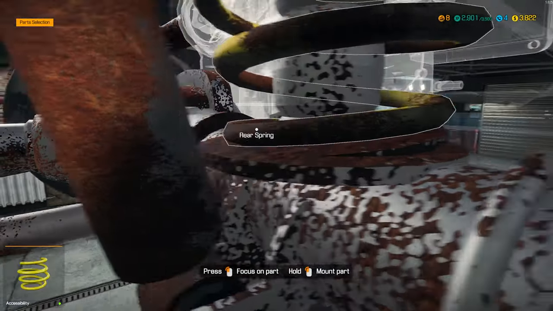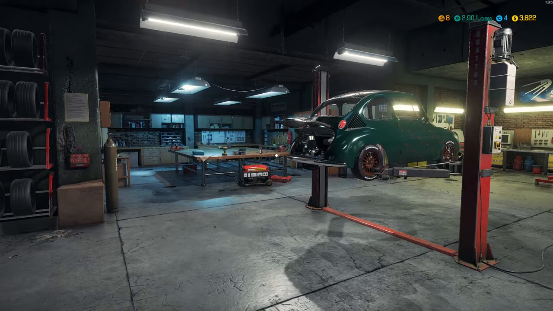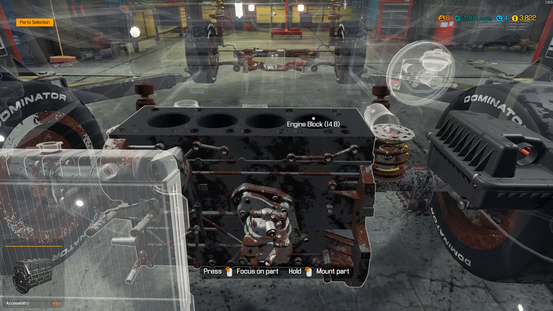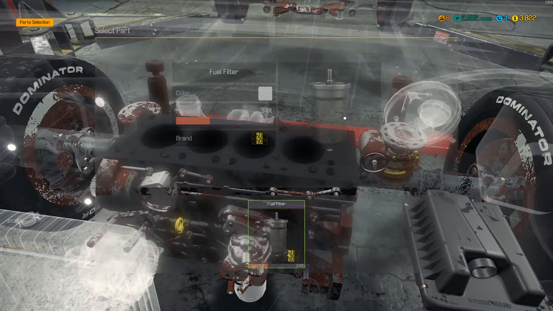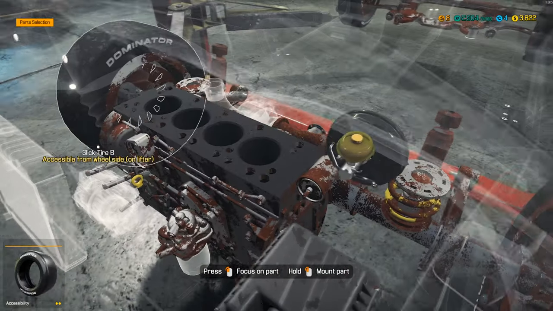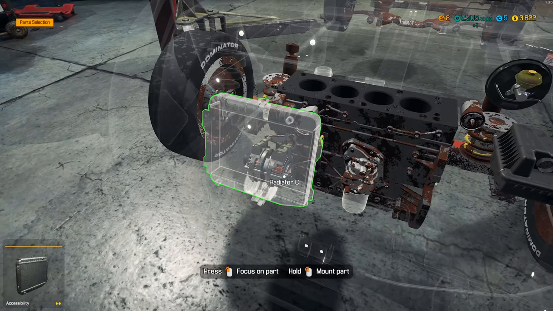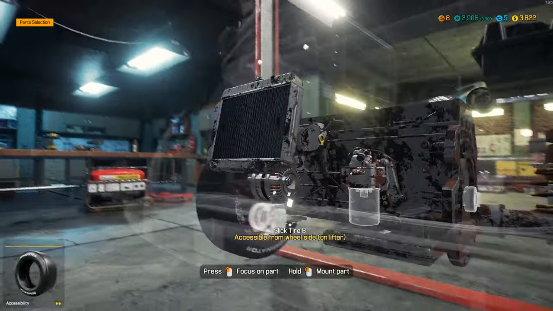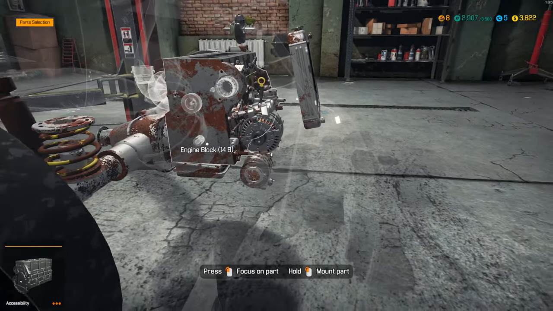So many things that we took off that we're going to have to try to put back together. Looks like most of it's from the inside here. Okay, add parts, engine block, sure. Fuel filter, fine. Brake servo, brand's make a new one. Alternator, brand's make a new one. Radiator was fine, let's put that back in there. What is that about power steering pump? Old one was fine. We're just gonna put everything back together.